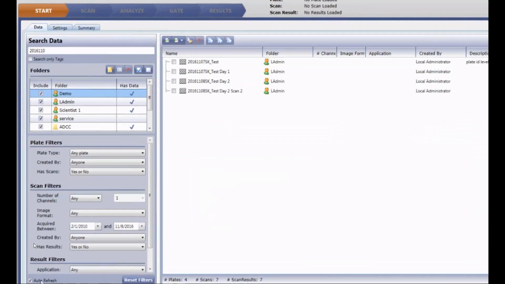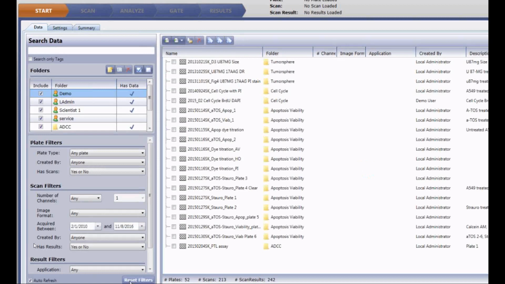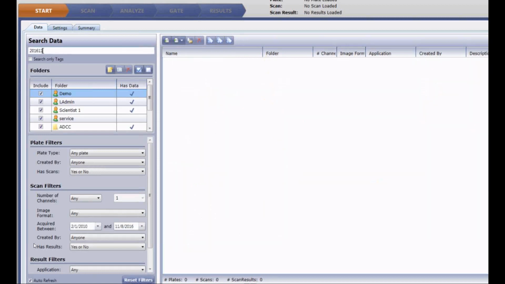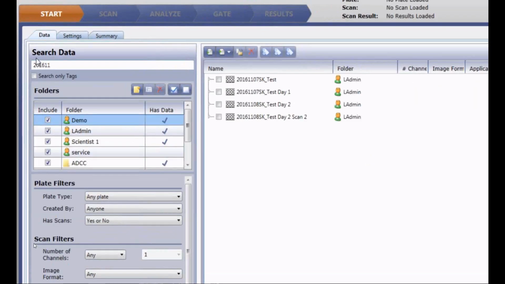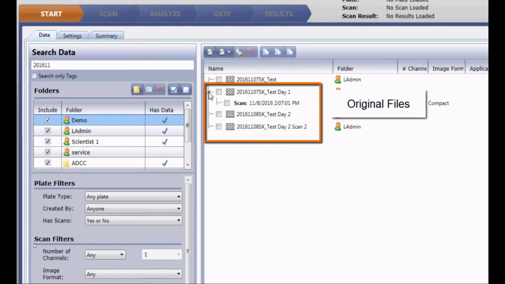All right, let's hit reset filters and pull that scan ID into the search data again. The original files are still here. We haven't deleted them yet.